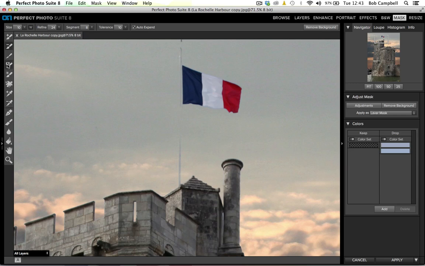Let's use our little basic masking brush, still set to paint in, and let's reduce the size to the width of the flagpole. And let's click once, and then let's go to the top of the flagpole, click again, but hit the Shift key to make a perfect selection of the flagpole. So the flagpole comes back into place. We've done quite a little bit of editing in this image already.